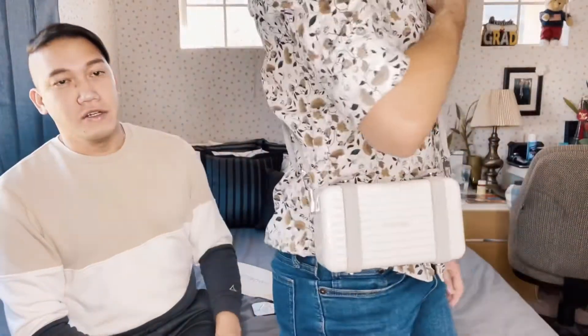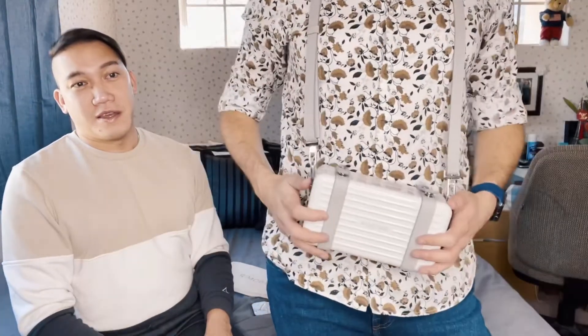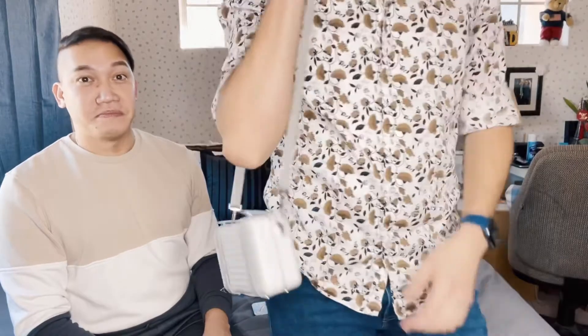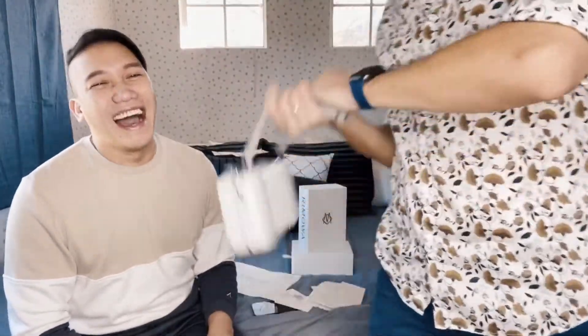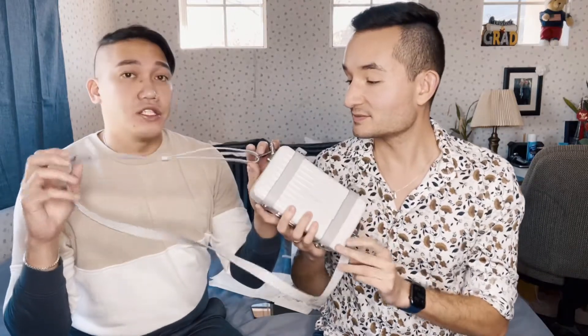Just wear it and show it to them — you can use it as a crossbody. It looks really masculine, really cool. You can use it as a shoulder bag, or you can use it in front like that, like a photographer bag or a tourist bag. Also, when you are mad at your husband or wife — there's four ways to use this one, and he already showed you how. You can adjust the strap so that if you want it lower — on your chest or on your hip bone — you can do that. So that's the good thing about it.